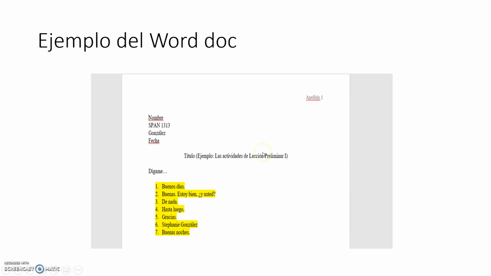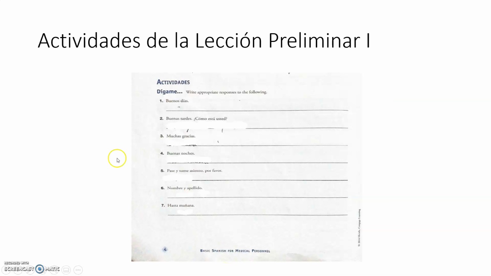And just like I said before, these are my answers for this first activity so that you guys have an example of what that is going to look like. So all it wants you to do is write an appropriate response. So if someone says to you, buenos días, you can have a couple of different options.